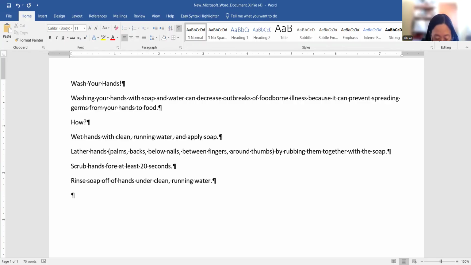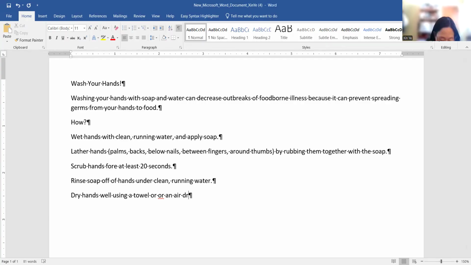Next one is dry hands well using a towel or, we type an actual "or", so like purposely type this redundant word, and air dry.